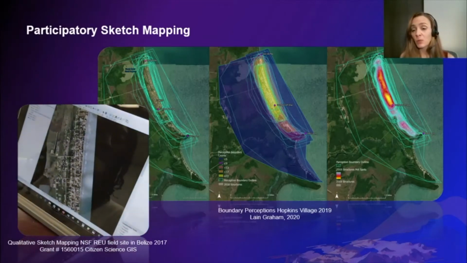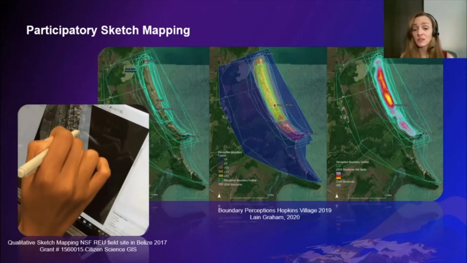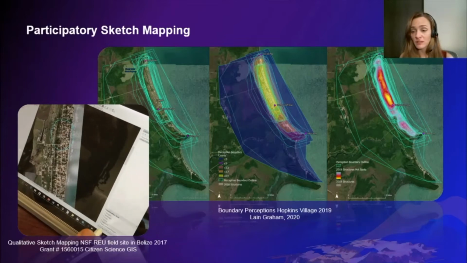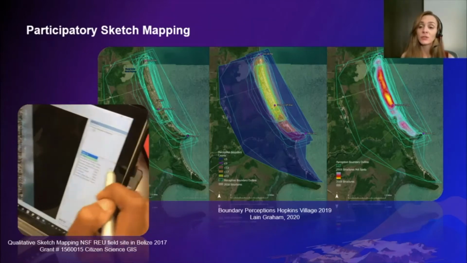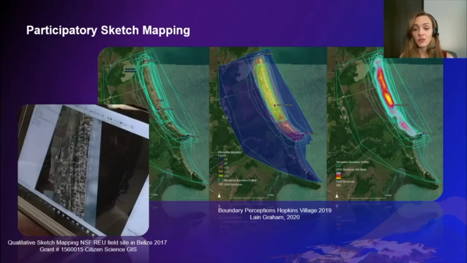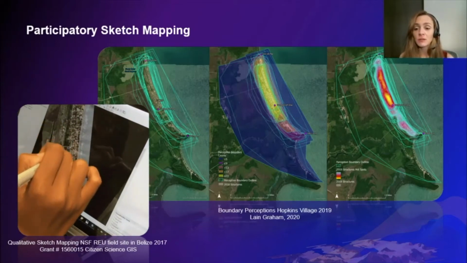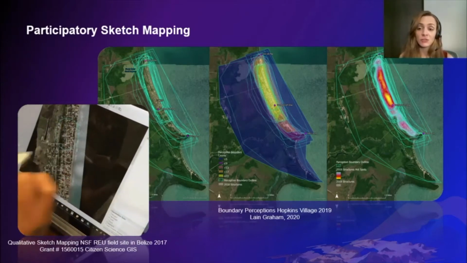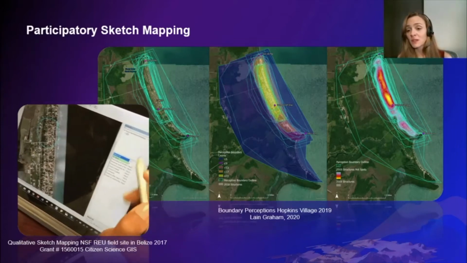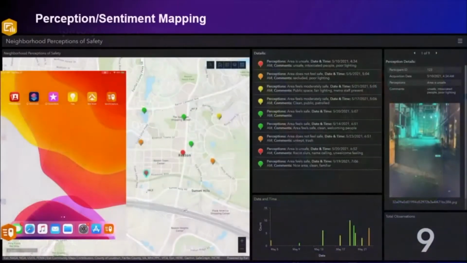So we see here a couple of different representations of hotspots and a density analysis of where participants most perceived their local boundaries to exist. And this allowed us not only to capture the physical boundaries, but also to better understand why that particular location was bounded the way that it was by a participant. A variety of reasons could be contributed, and all of these help us better understand how people that live within this community relate to the surrounding social and physical landscapes.